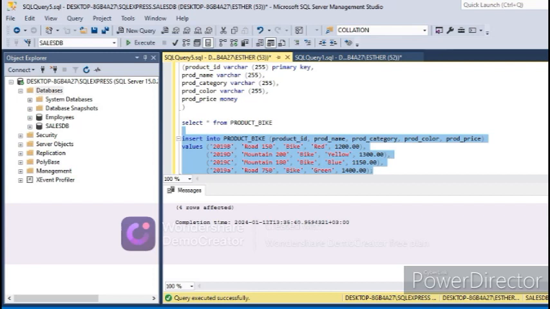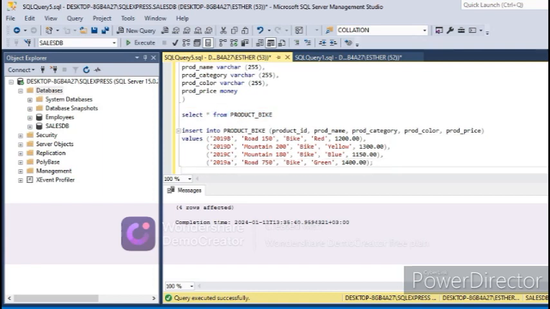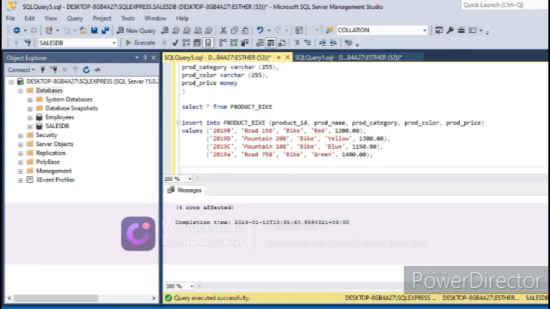So for us to view this, we use our command, which is select. We can use our command select all from product. We can rewrite it here, but still we can run it from here.